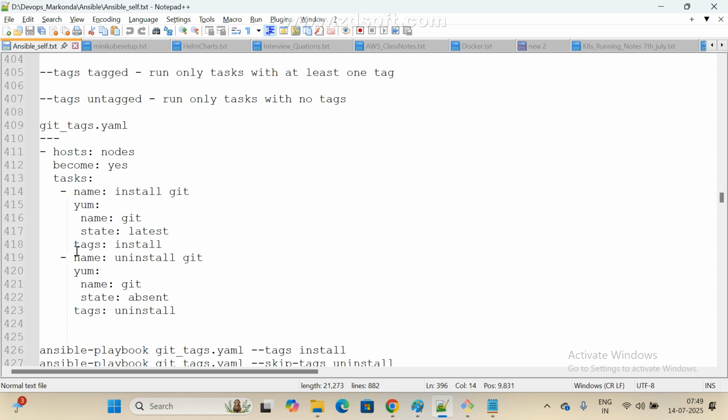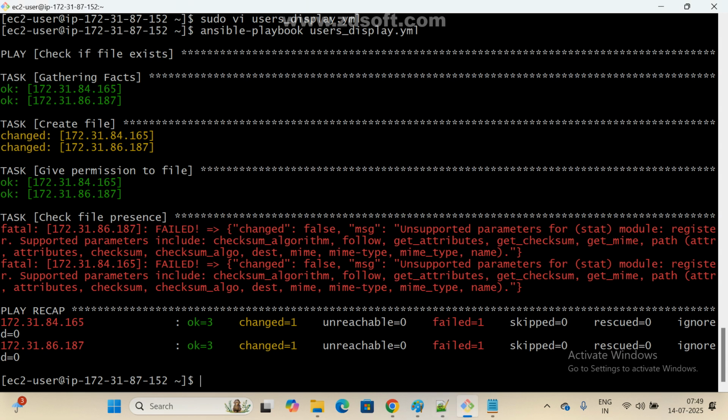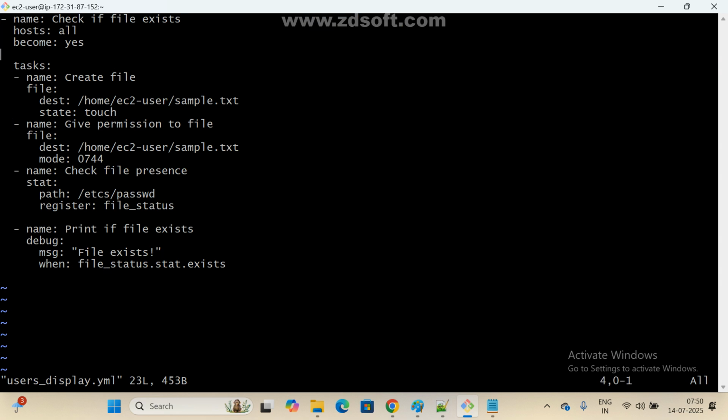Now I'm going to use tags equal to some name. Every task, we need to add some name. What is the syntax? Tags. For the task I'm giving one name, any name, that is your wish.